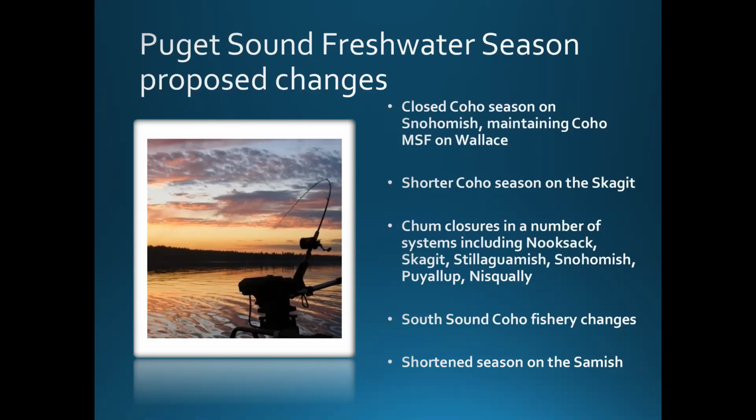And with those same effects on chum, we're seeing historic lows for chum in the Skagit, the Stilly, the Snohomish, the Puyallup, and the Squalicum across the board. So there'll be a lot of chum closures, and later in the season, we'll be hitting some of you up to help us on some broodstock collection to get those fisheries back going.